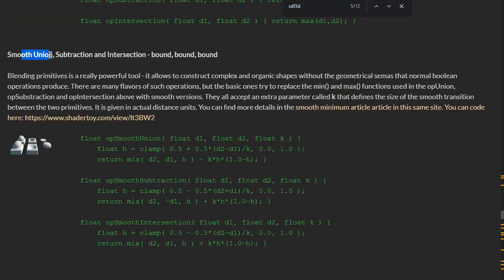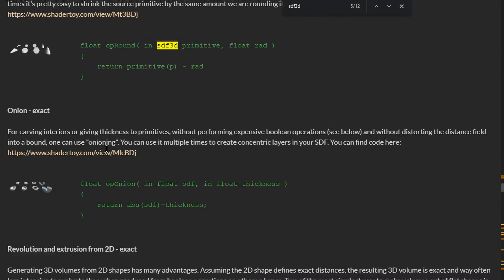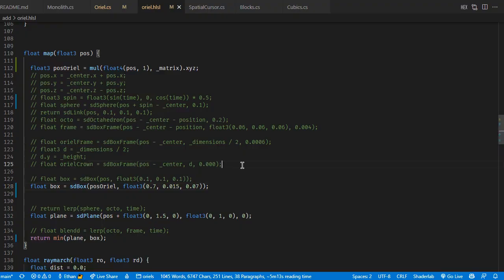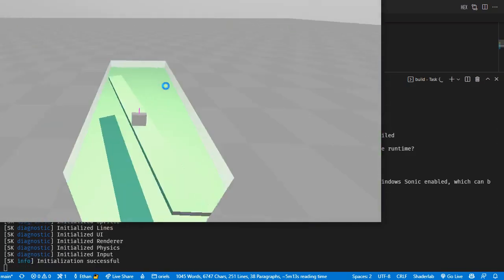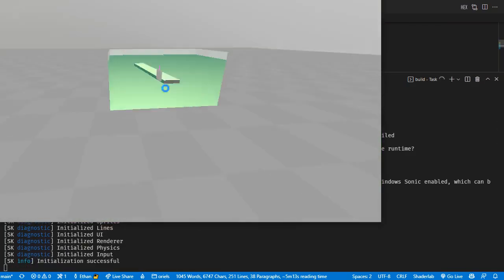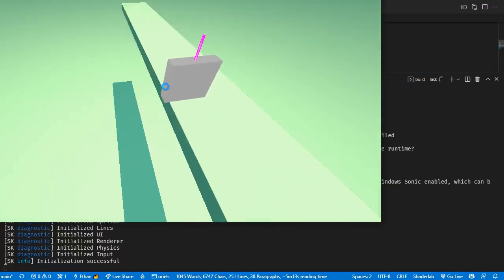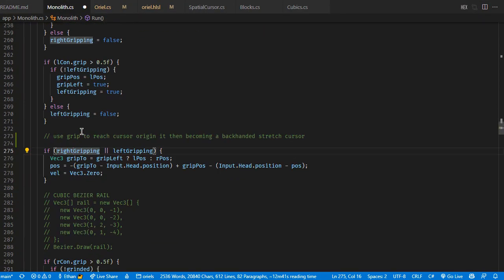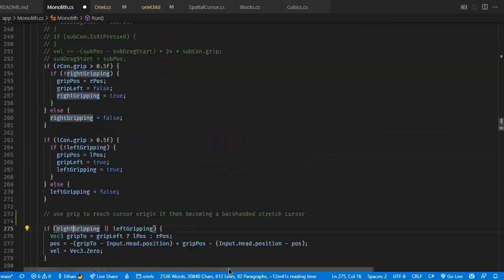So, going from there, it was time to get this feature in that I kind of promised to get in. And that is being able to grab the reach cursor point for it to then become a backhanded stretch cursor, which is brilliant.